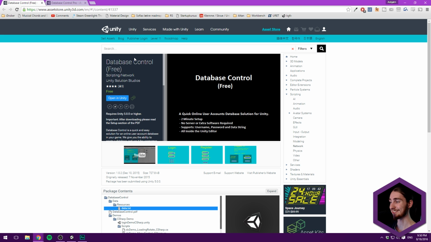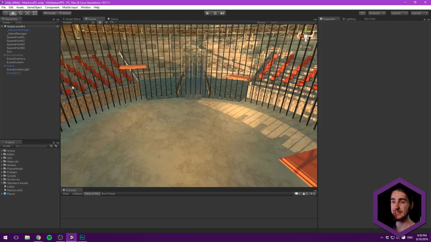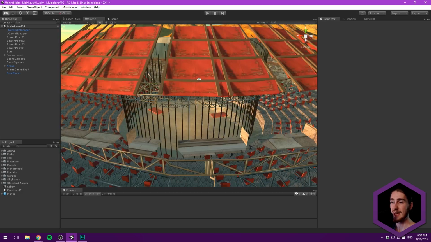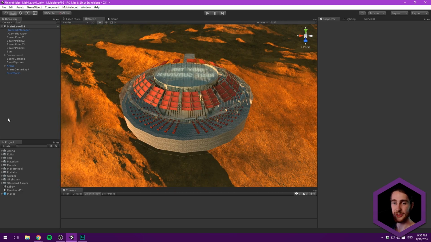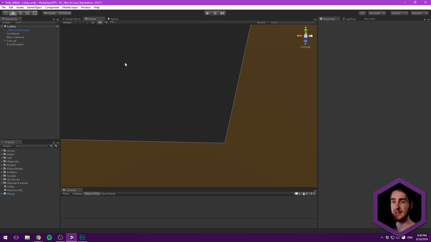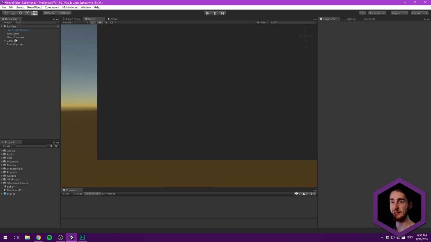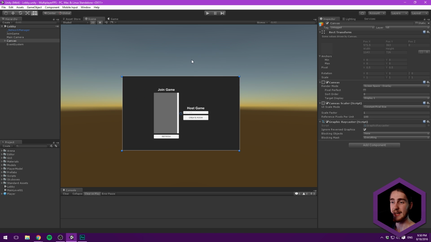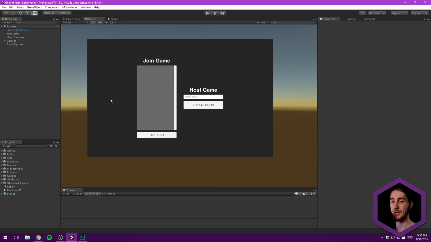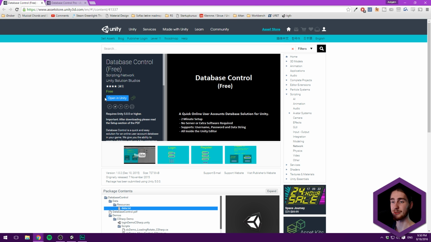So let's get started with that. So you can see in Unity here we have our scene, and we'll just be leaving this now. We're not going to be using it right away. Let's go into our lobby instead and shift into 2D mode here and focus in on our canvas. And cool, I think we are ready for import here. So let's go back on the browser.